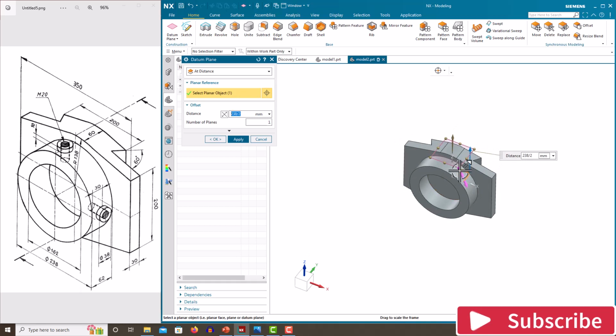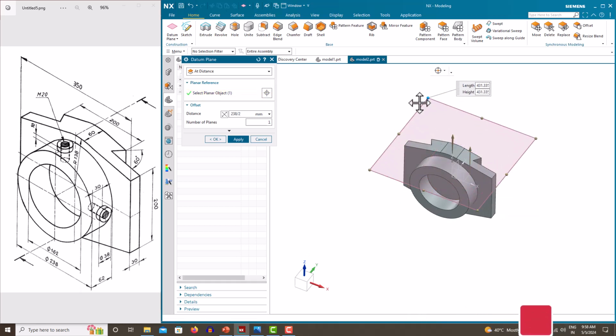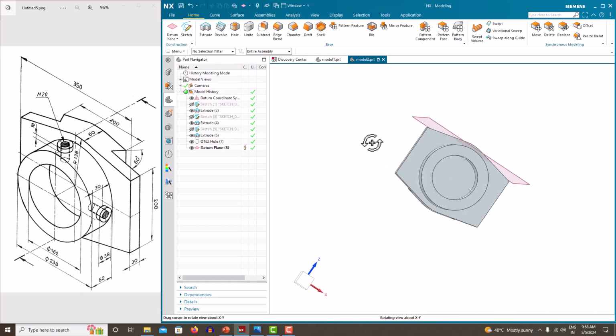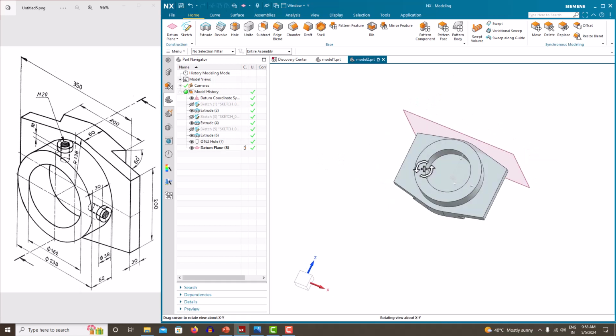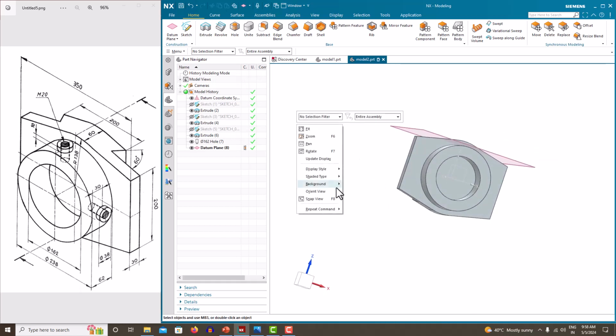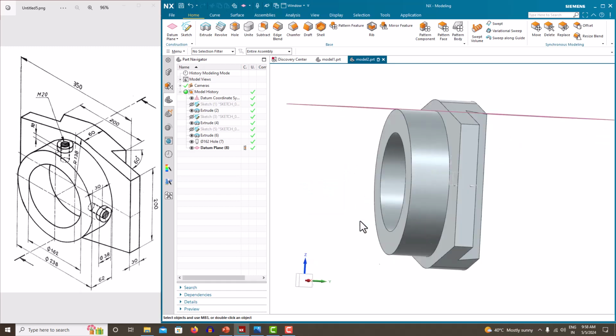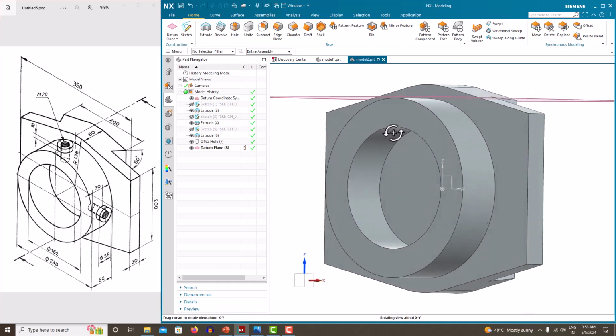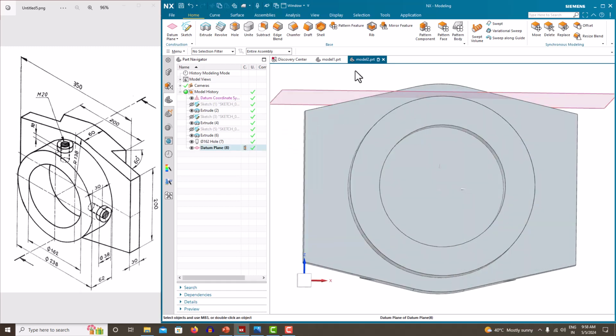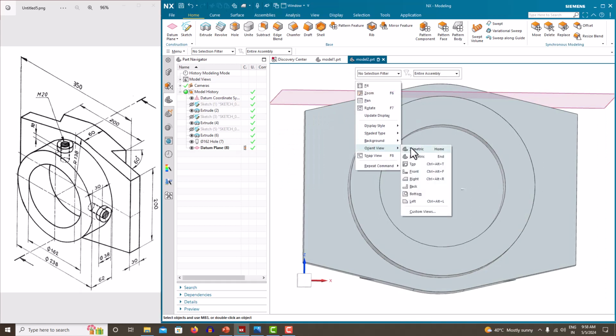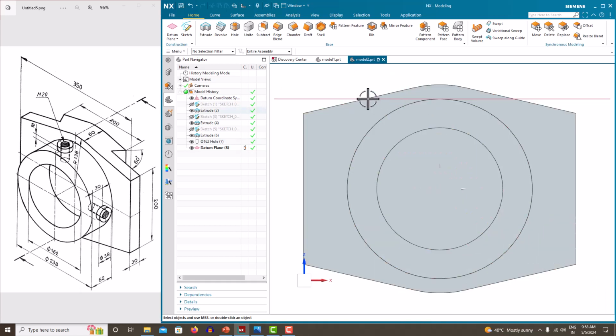Make this plane a little bigger. Say OK. Now just go here. Not the right one. Go for the front one. Here you can see the plane is created at this point.